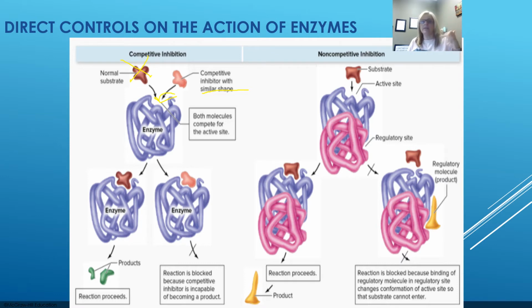Now, non-competitive inhibition, this is where enzymes, they actually have two binding sites. We have the active site, and then we have the allosteric or other site, which is a regulatory site, which is where we like to turn things on and off, basically, okay? So this regulatory site, and I kind of like that name. I think that's a better name than some textbooks. The allosteric is kind of complicated, and that's great when you're in organic chemistry or biochemistry, but regulatory site is a really good name here. But I still say other site, okay?